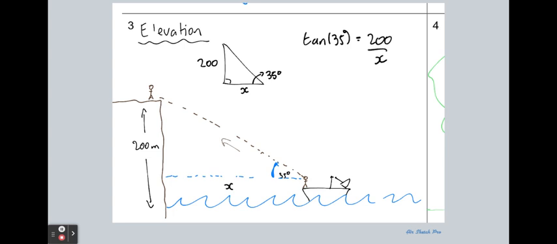We now rewrite the equation so x is the subject of the equation. I'm going to do it in one step. Tell me if it's confusing though, and I'll go through it properly. Basically, the x goes up here because I multiplied both sides by x, and the tan 35 goes down here because I divide both sides by tan 35. So practically, we're swapping these two positions over. We can do it because it works when we're balancing an equation. So we've got x is equal to 200 over tan of 35 degrees. I'll pause there and just check if there's any questions.